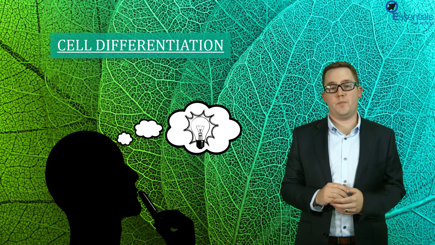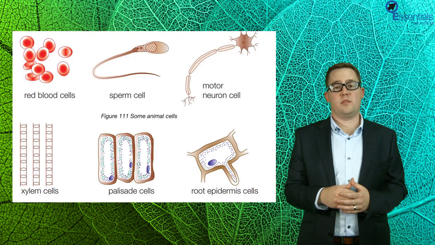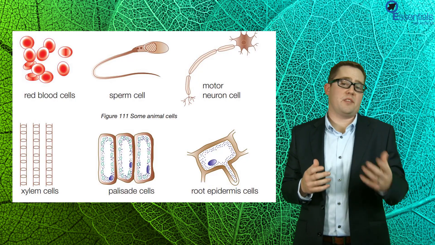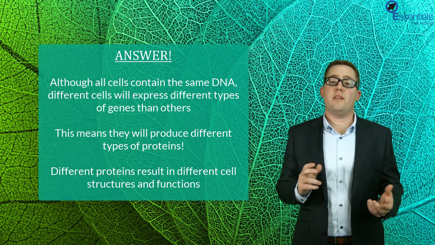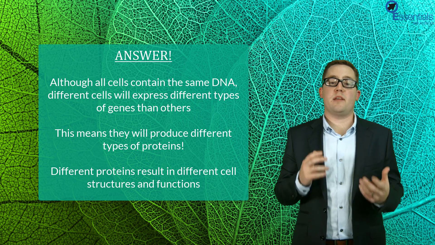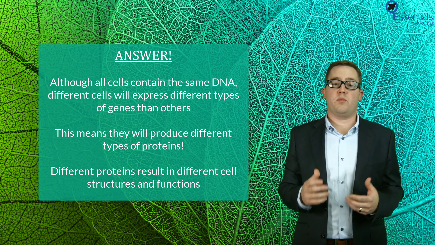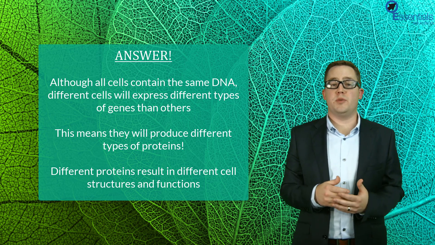Let's start with cell differentiation. You know that you started out as one cell, what we call a zygote, and that you are now trillions of cells, and that each of your cells contain a full set of your DNA because they all divide through mitosis. But you also know, even if you've never thought about it, that you have lots of different types of cells, and that those cells look and act very different to each other — like skin cells, muscle cells, and bone cells. Because if all of these cells contain the same DNA, and the DNA controls functioning cells, how can there be different types of cells? Well, the answer is that although all cells contain the same DNA, different types of cells will express completely different genes than others, and that this is what makes them function in a certain way.